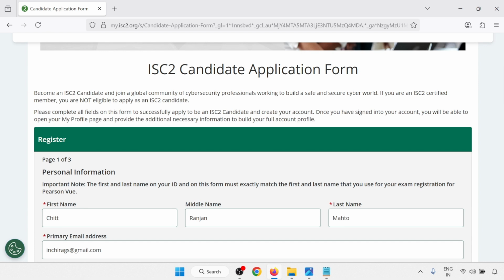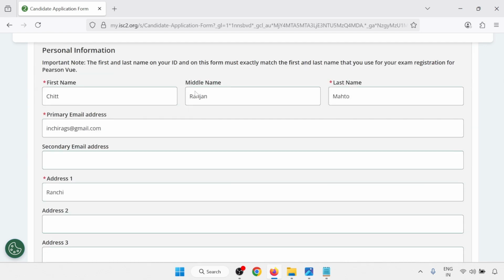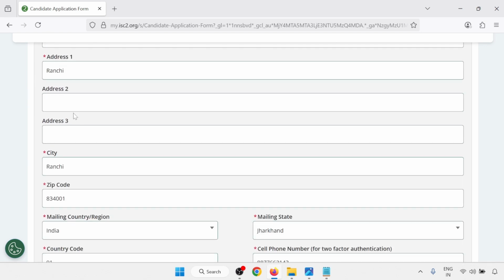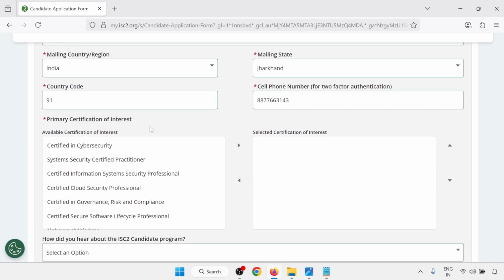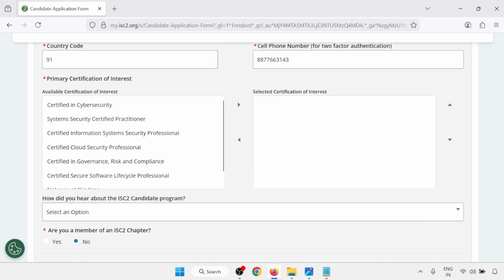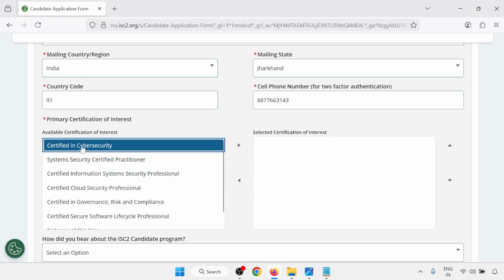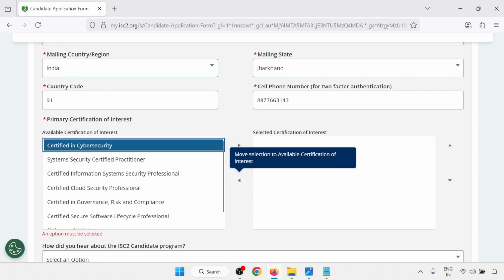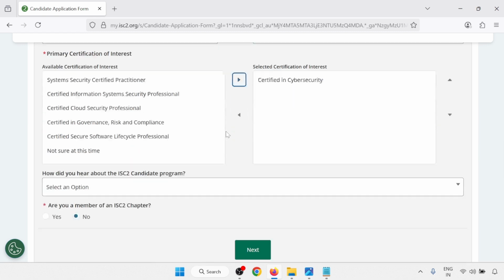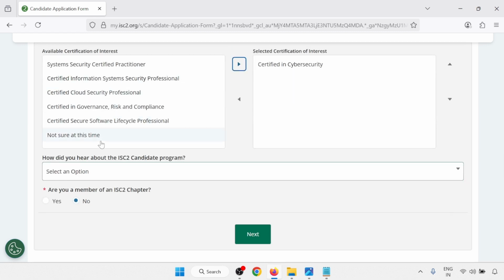After signing in, we will get an application form. Give the proper name and full details. At the end you will get the available certifications of interest. We are interested in Certified in Cybersecurity, so click here. The other certifications are not free, so we are going through the free certification, Certified in Cybersecurity.